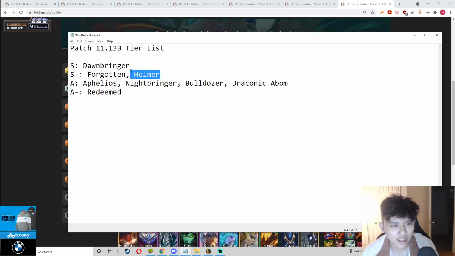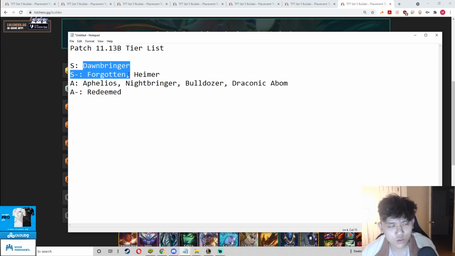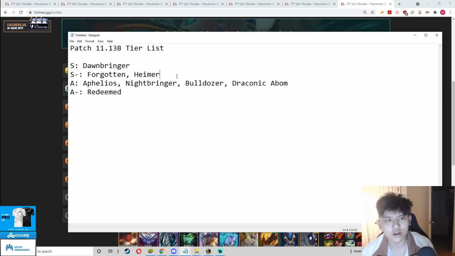Heimer is honestly not 8thable because you don't really play Heimer unless you hit Heimer. You can actually just play some random AP garbage. And then Redeemed is a top 6 if you really can't transition. But I think Dawnbringer and Forgotten are just way too inconsistent, so they're definitely probably the 2 strongest comps this patch.